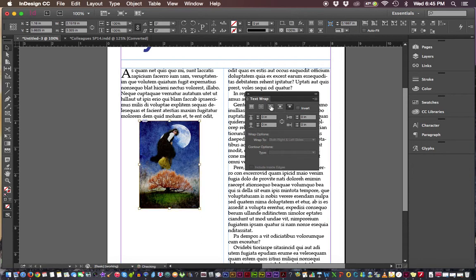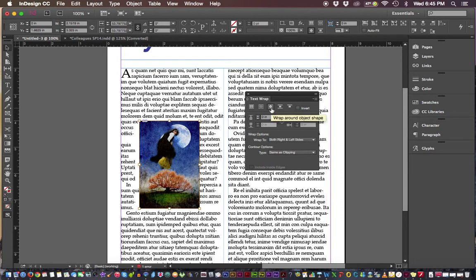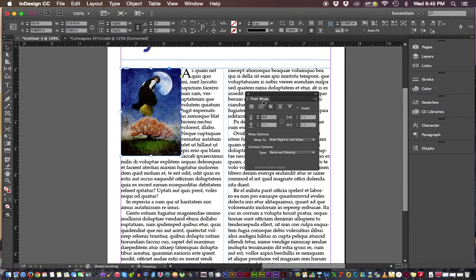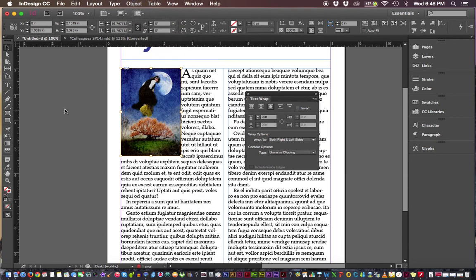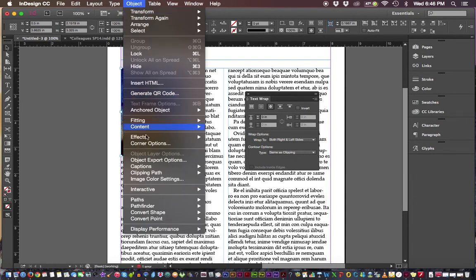So what if I want to wrap around my shape? Well, currently this doesn't make sense because my shape is actually a rectangle, and it does the same thing with the bounding box, a rectangular shape. So if I really want to go around a shape, let's convert this object, just to make a point. You go to the Object drop-down menu, and you can convert the shape. I don't have the picture actually selected. There we go. You need to select the frame itself.